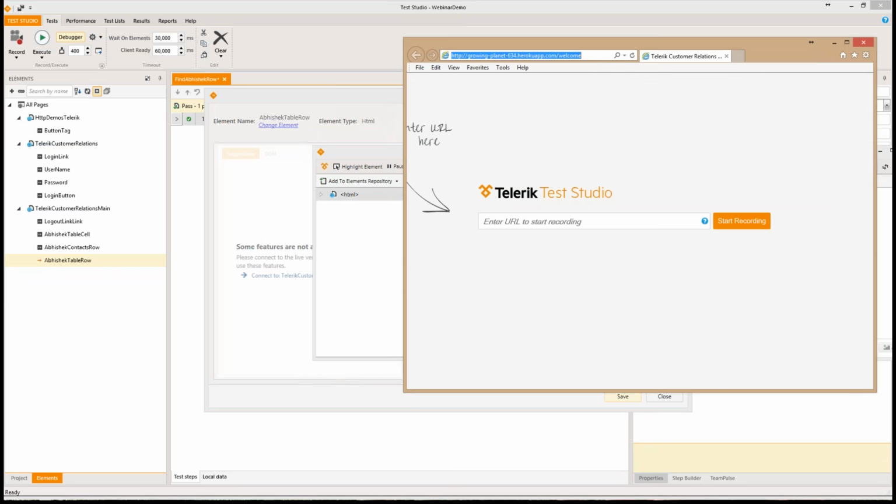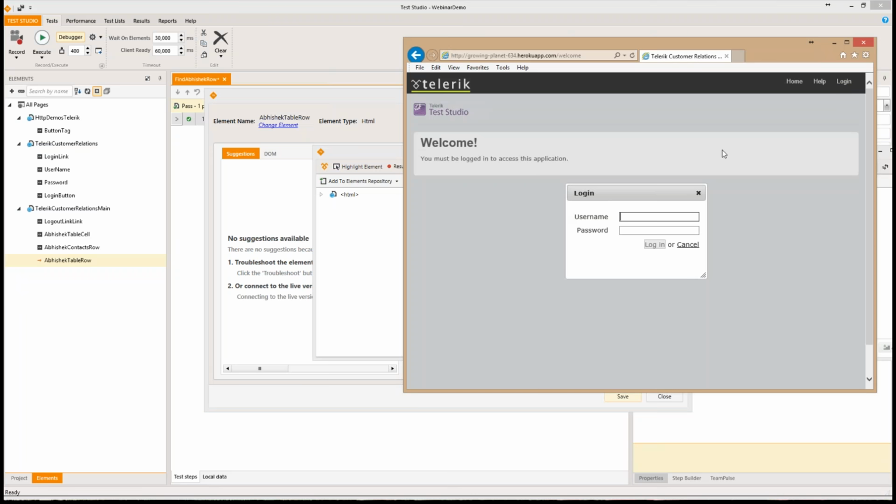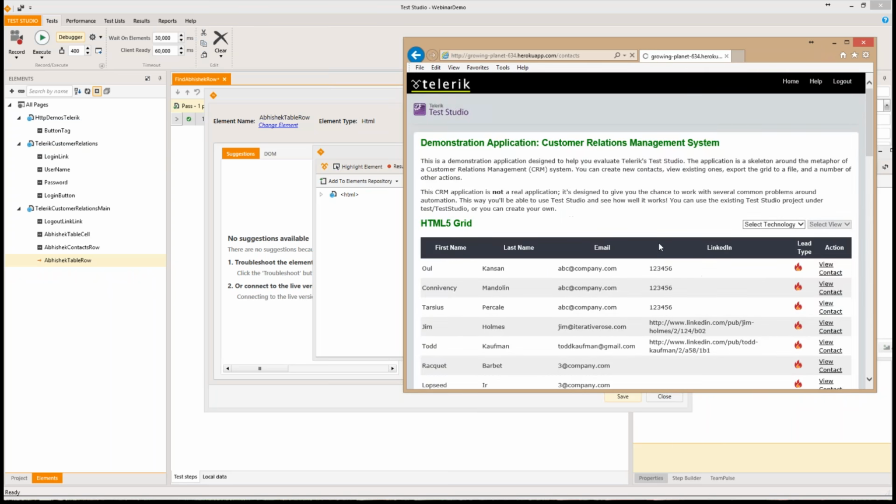Okay. All right, it's right here. Okay, I'm going to go in, test user, APC123, log in. All right, great.